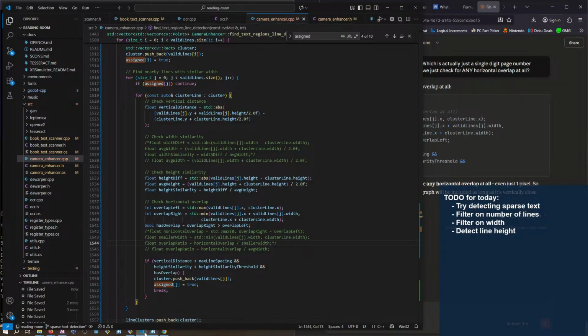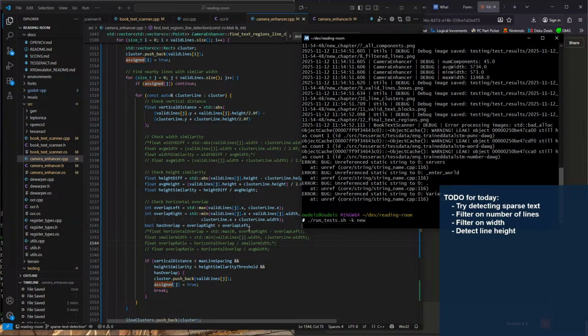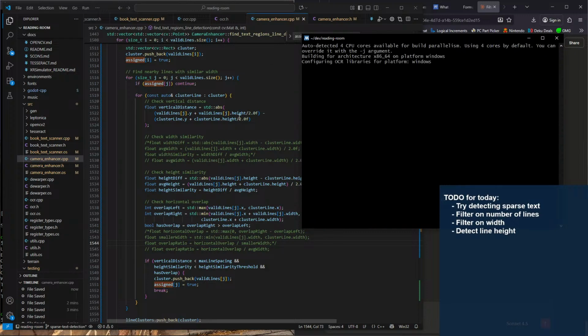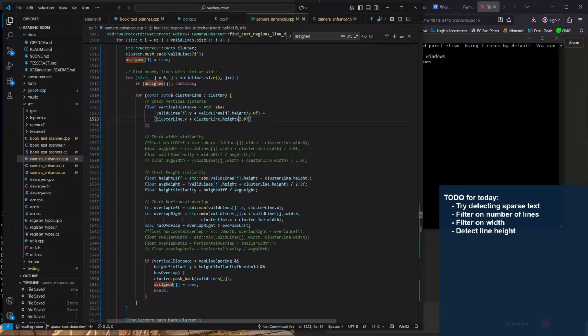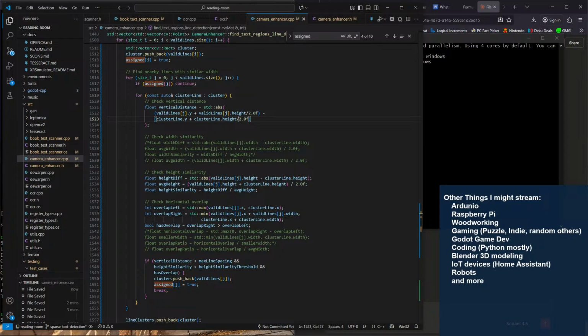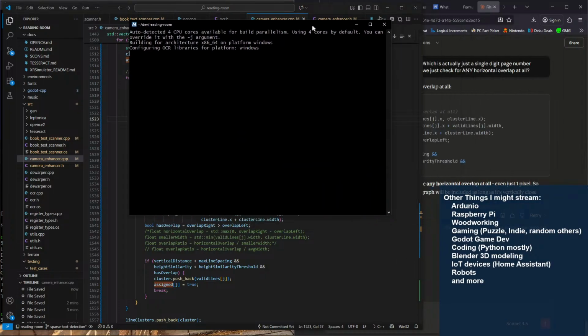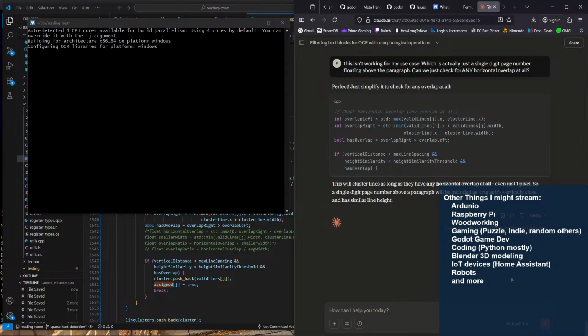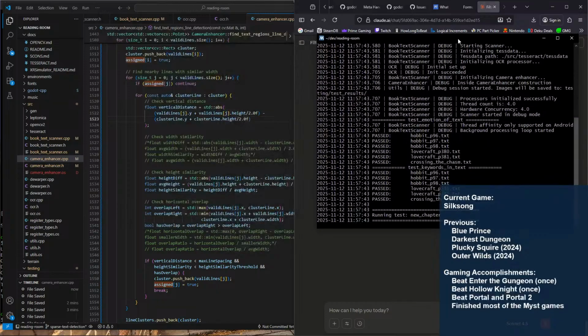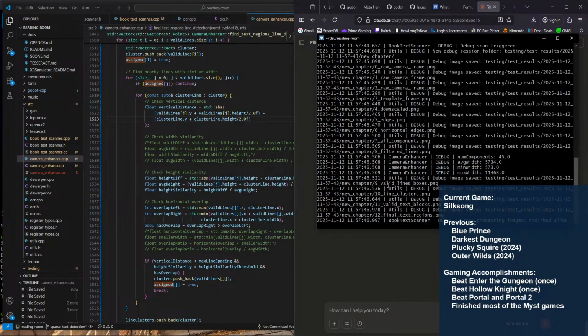I'll take that, if it works, that is. Overlap on the right is greater than overlap on the left. If this doesn't work, I'll just have the AI explain what it's doing, and then maybe I can debug this and find a solution. Because there should be something like this.